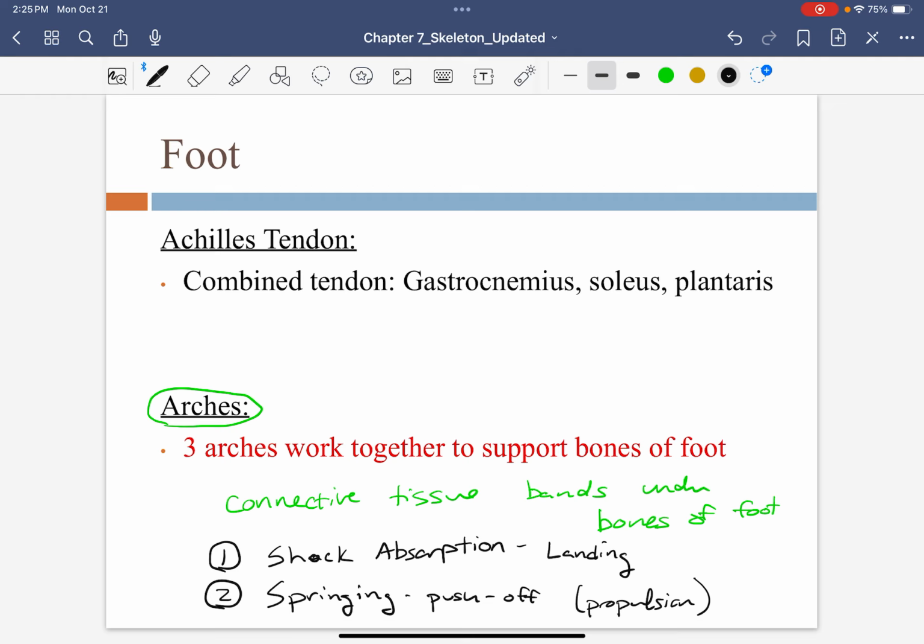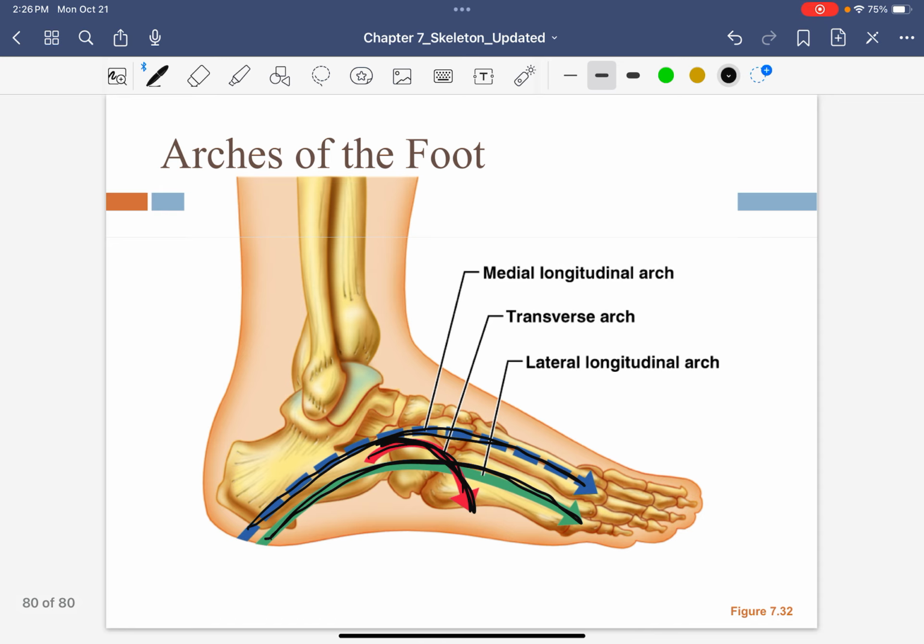Last thing, because people always ask me, if someone naturally has a higher arch or a fallen arch, you probably know yourself, would you say your arch is kind of flat? Is it higher than normal or is it normal? There are terms for that. You don't need to know this, this is extra. Someone who has flat feet, that's called pes planus. That means that these arches are flatter even if you're non-weight bearing. And then pes cavus would be an abnormally high arch. Pes planus is much more common.